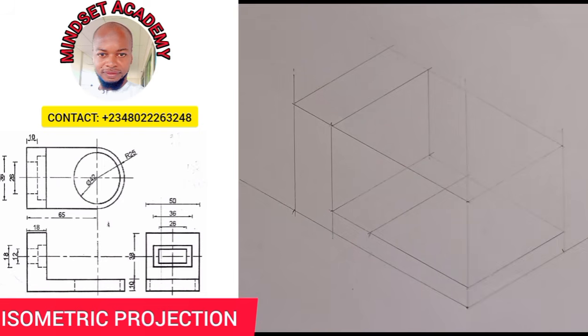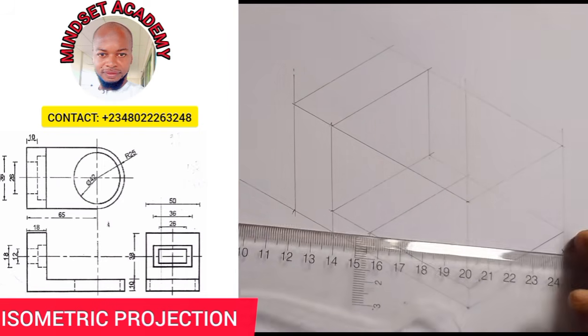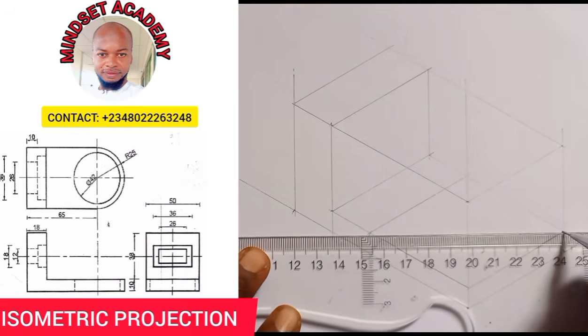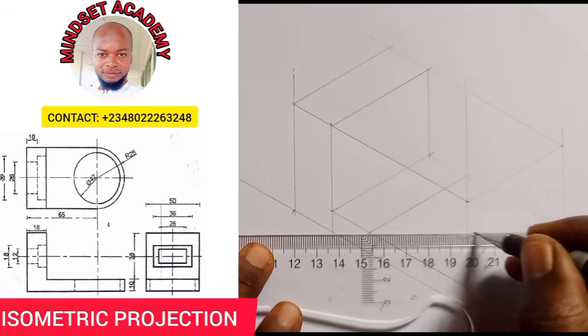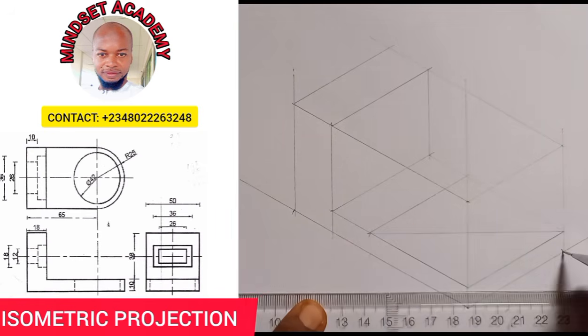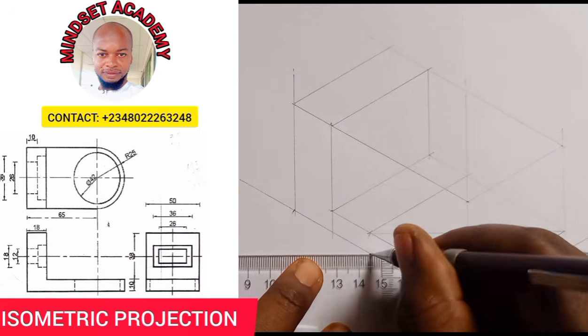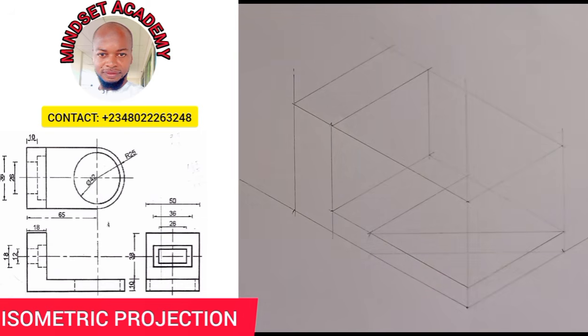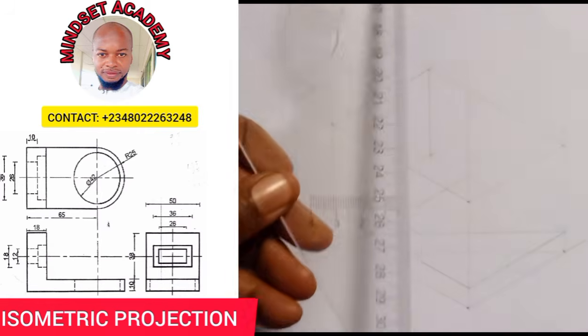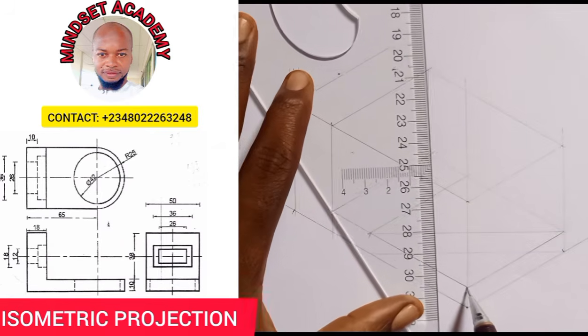Right? Then I will join the longest diagonal. This is the longest diagonal here. I also do here too, longest diagonal here. Faint line. Can you see that? Now, to get the center of the diagonal, I need to join the other diagonal too.